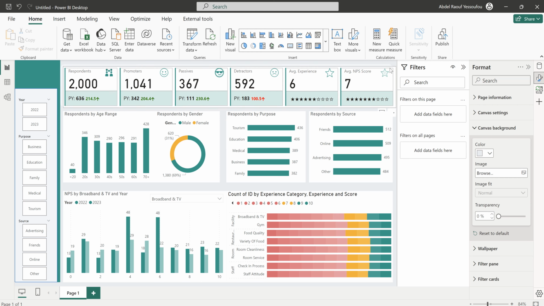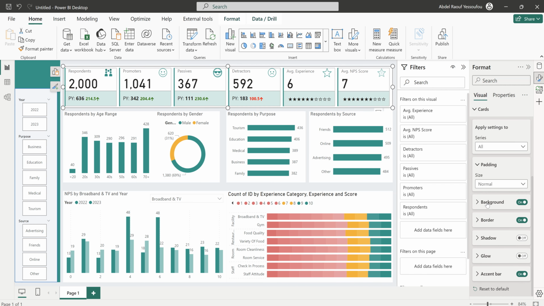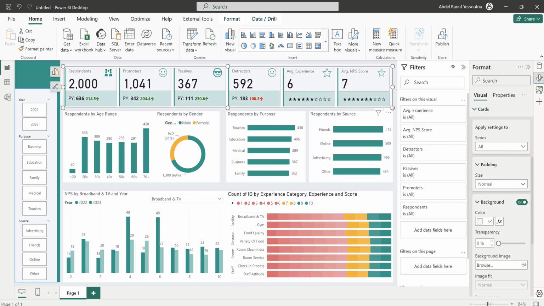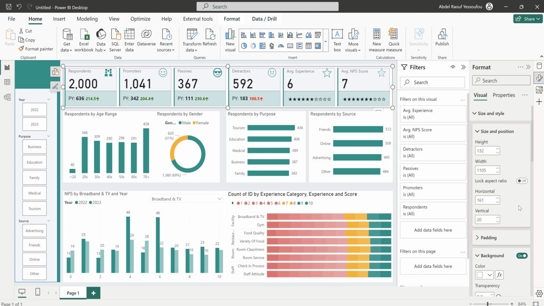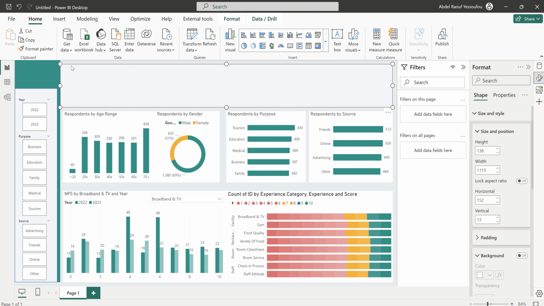Okay, so what I have to do here is to reduce the size of this, and also for the cards I need to change the background to match. Yeah, very good. And then take out the background. Yeah. Very good. Now I need this same shape for the rest.